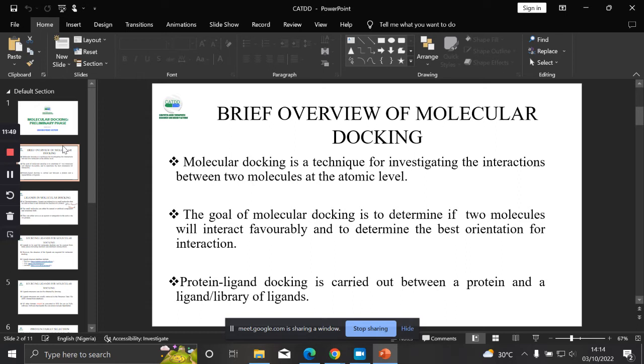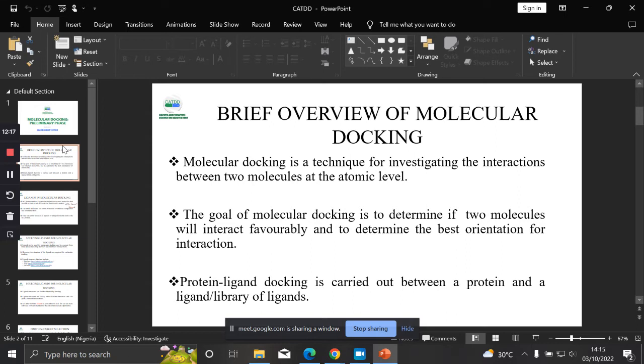We all know that proteins, let me say, effector proteins or enzymatic proteins, have an active site. This active site is where we are going to be docking against. So the orientation of the ligand in that active site is what we aim to study using molecular docking. So there are several types of docking.